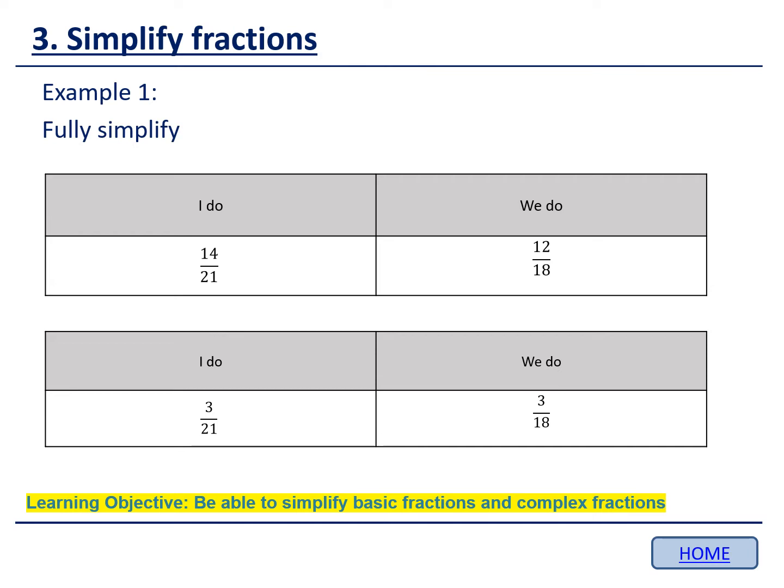I know 2 goes into 14 straight away, but I know it doesn't go into 21, and I need to find another number then. Going up from 2, I know that when I get to 7, 7 goes into 14 twice, and I know that 7 goes into 21 3 times. So I end up with 2/3 here. Sorry, that isn't the best writing, we'll improve that. Can I simplify this fraction any further? No, I can't, and it's fine as it is.